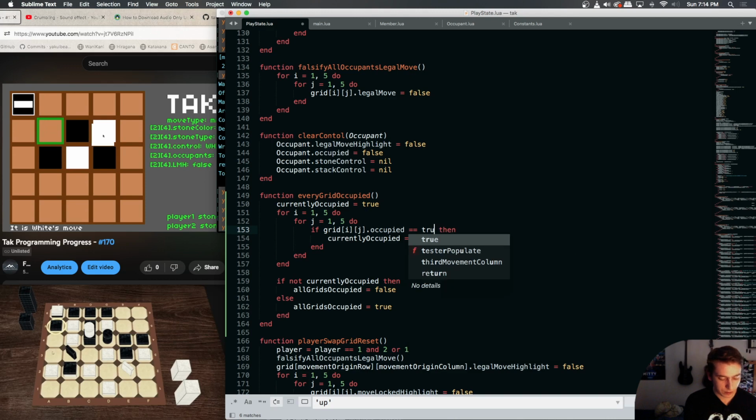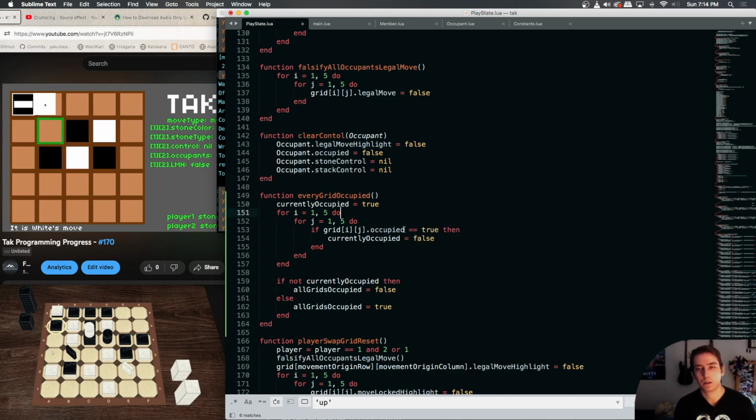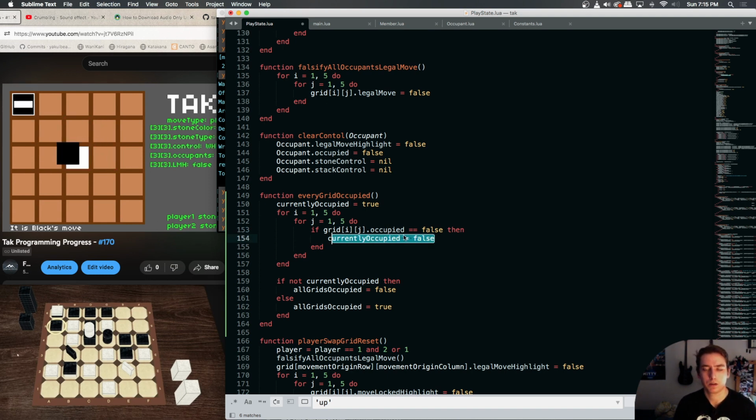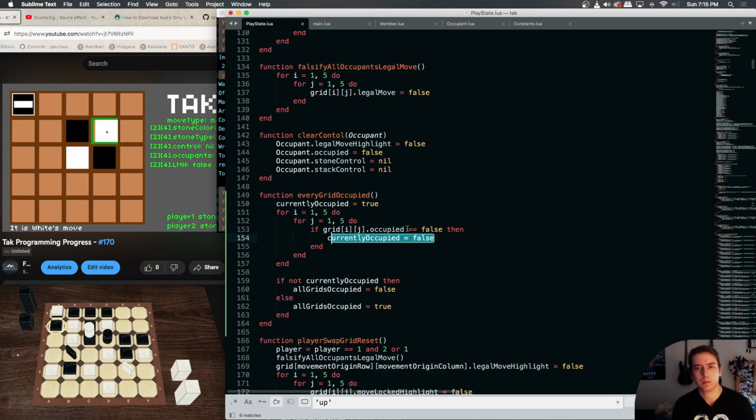Is that right? If any of them are occupied, no. I think we got this backwards. We're cycling through the grids, and if any of them is not occupied, no, we don't have this backwards. If any of them are not occupied, then we know we can't be all grids occupied. So if they are occupied true, maybe instead of this boolean expression, we can say if not occupied. It should be the same thing.